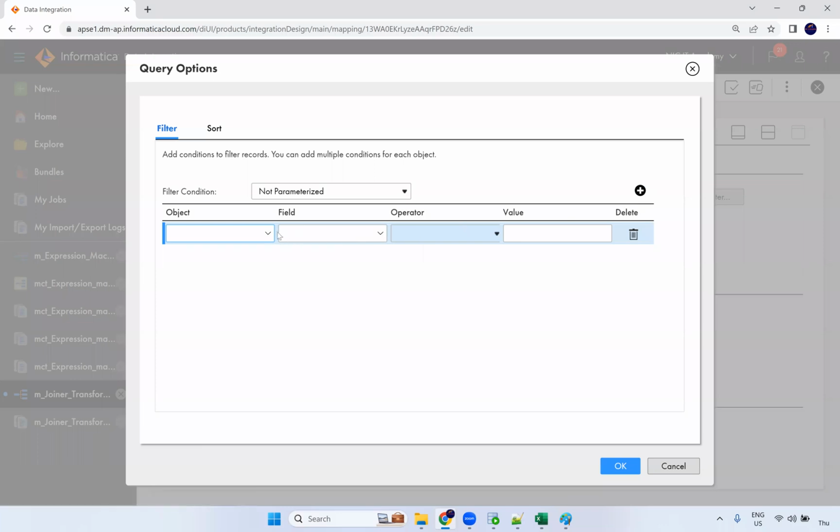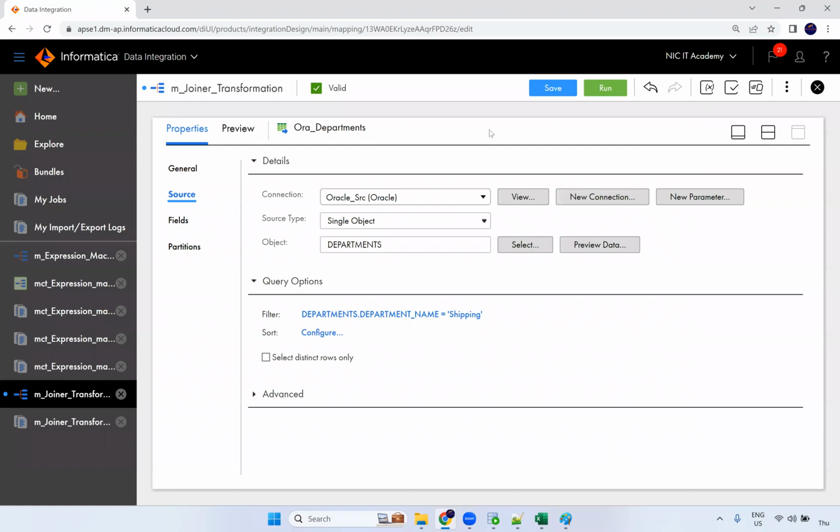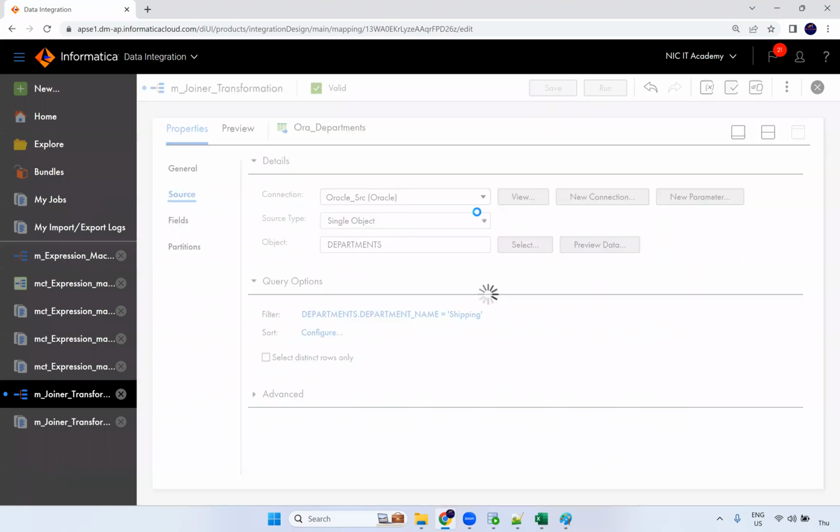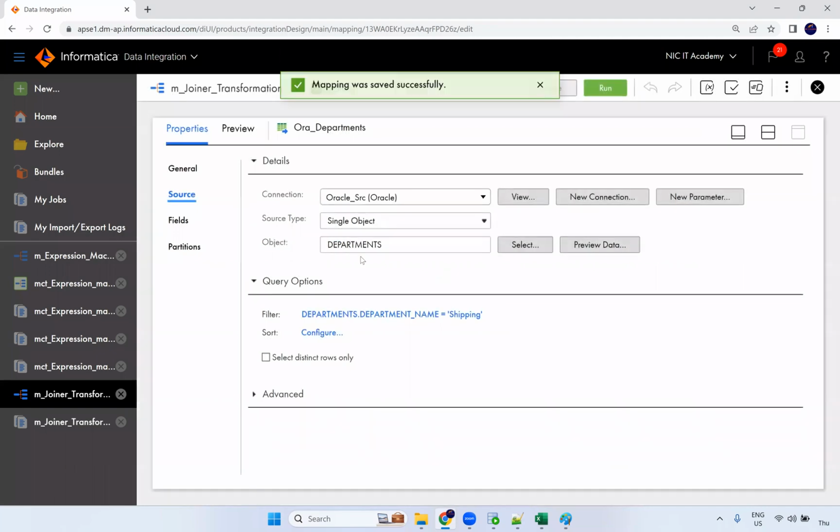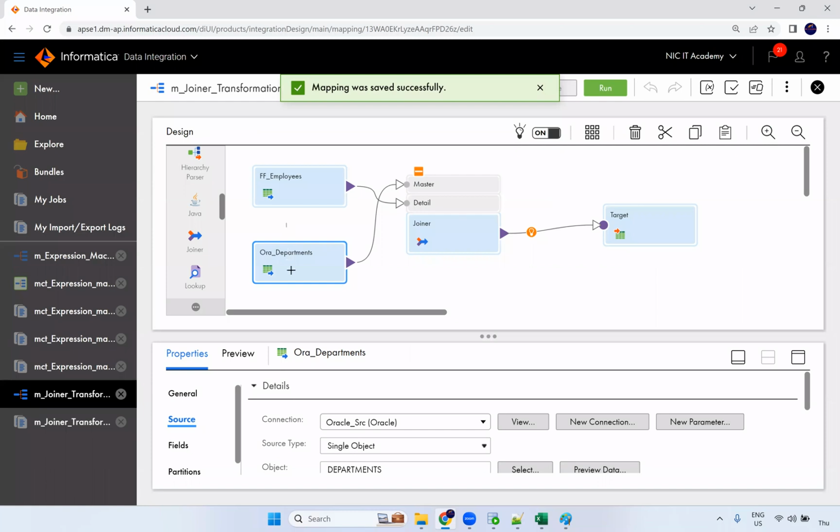What is the filter condition? You put departments dot department name equal to shipping, right? That's it. See why you have to apply it here. How many records will it pull from the source? Now only one record.